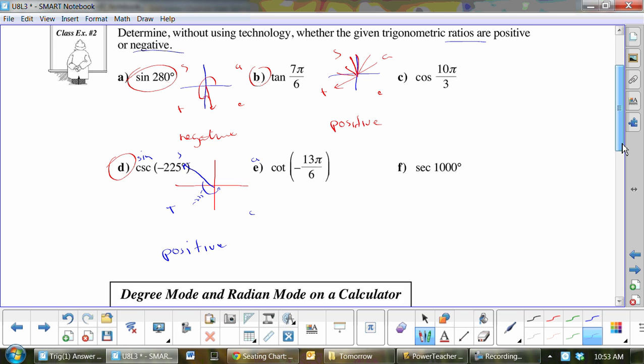Now, cotan negative 13 pi over 6. Negative 12 pi over 6 gets us right to where we started, right? So we can count all the way around, or just figure out that we're going to start again there. That is actually what happened: we had to go all the way around and then come back. That is cotan negative 13 pi over 6. Who's cotan's buddy? Tan. What is tan in quadrant 4? Negative. And these are extremely fast if you know your unit circle as well.